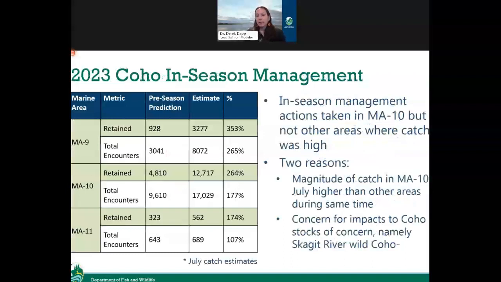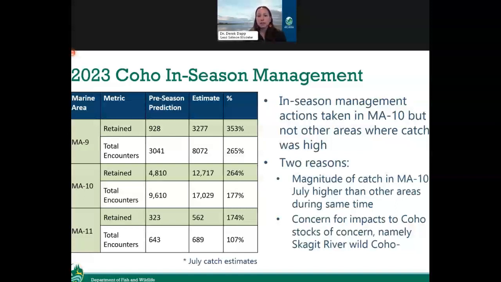Like I said, I wanted to talk through some of the coho in-season management actions that were taken this year. Usually coho is not a fishery that we intensively manage in season and have fishery controls on, just because coho are not ESA listed like Chinook are. For that reason, we typically don't take a whole lot of in-season management action on them. However, that's not to say that we don't have to be accountable for the numbers of coho that we are catching in these fisheries.